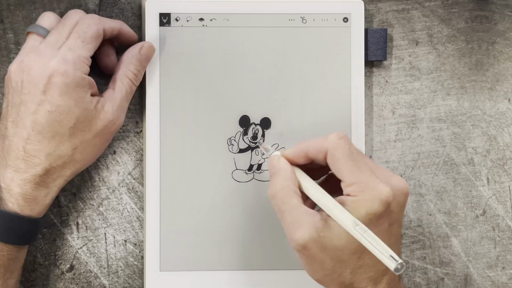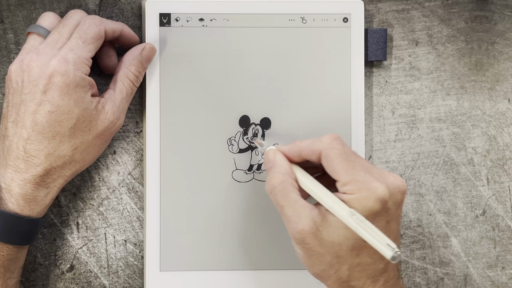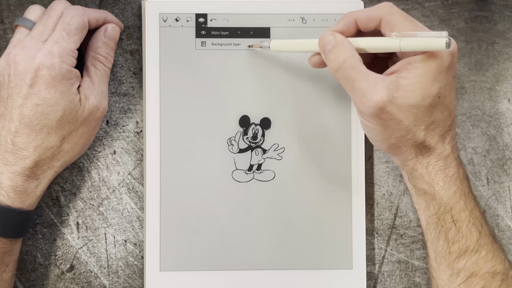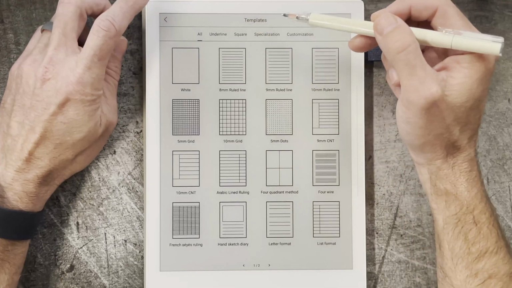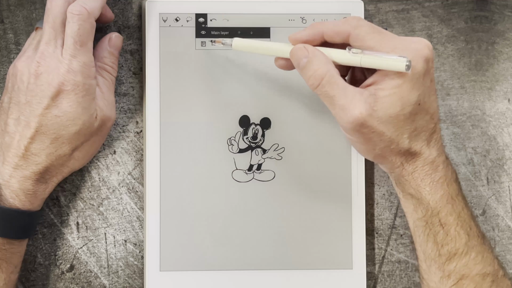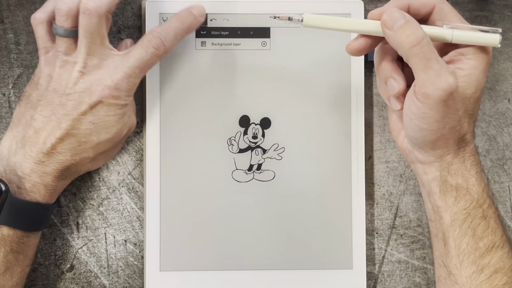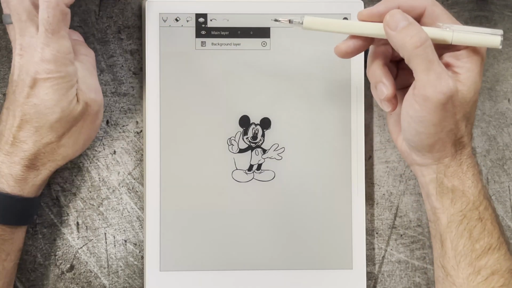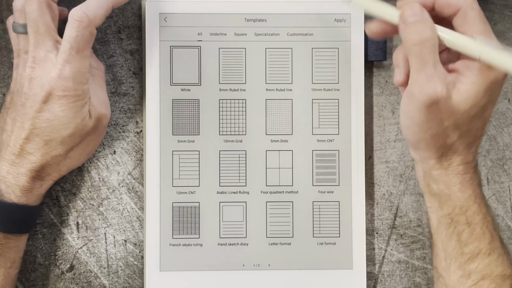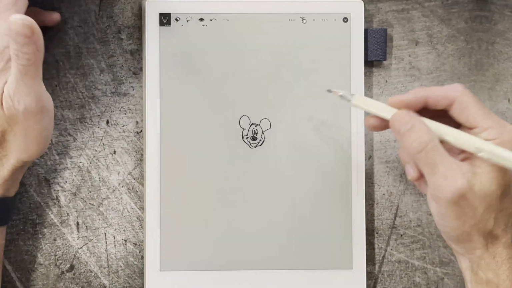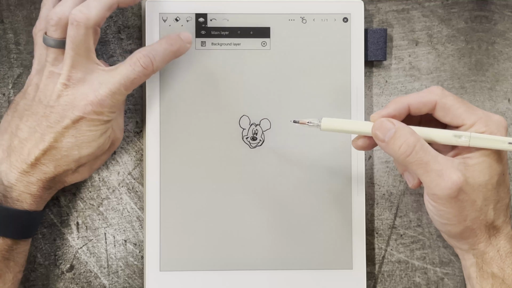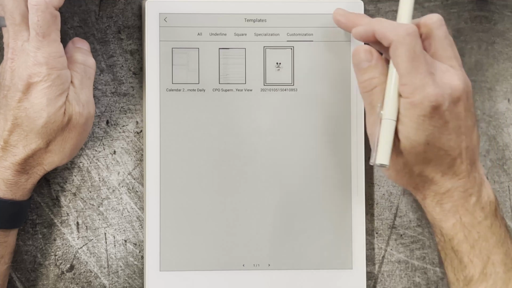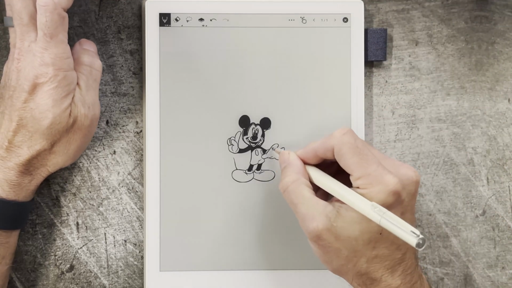Another problem with this, and I know this is sort of going to be a random stream of consciousness video. Another problem with this, if I want to see my results, I can't hide the background layer. The main layer I can hide and unhide. The background layer I cannot. So the way I have to do this is to go in and change it to white and then apply, and then I can see what I've done. And then I have to go back in, re-add the customization and apply, and then I can continue tracing.